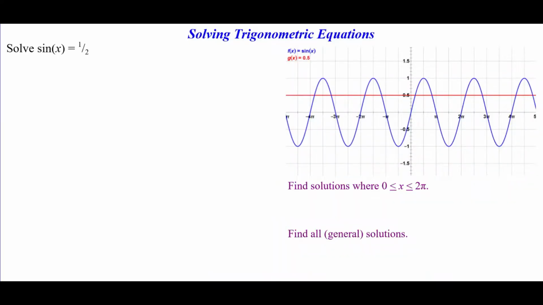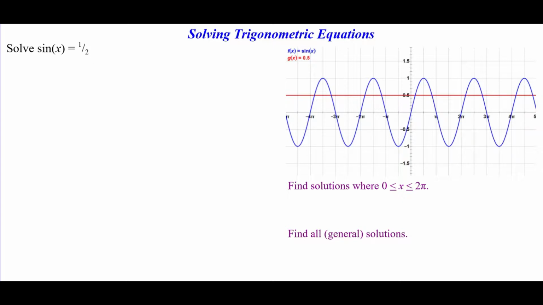This video is going to look at solving trigonometric equations. One of the issues involved with solving trig equations is that if there is a solution, there are infinitely many solutions. So we have to find a way to describe the infinite solutions, because obviously we can't write them all out. So if you take a look here, our equation is the sine of x equals 1/2.